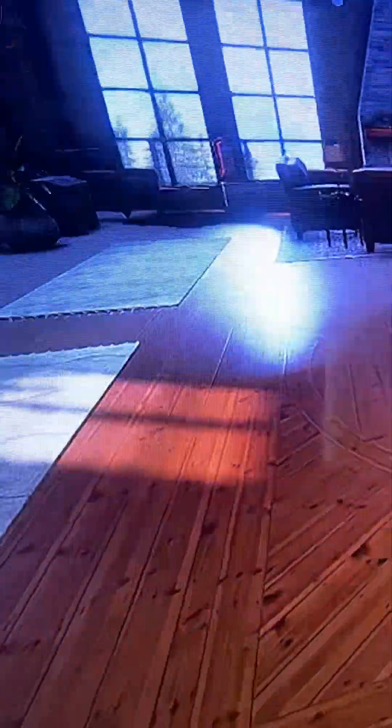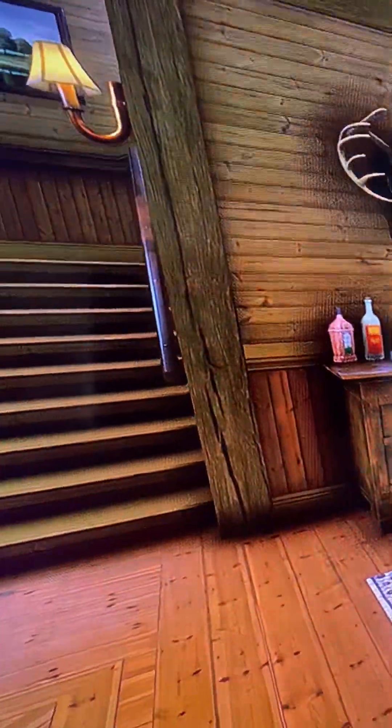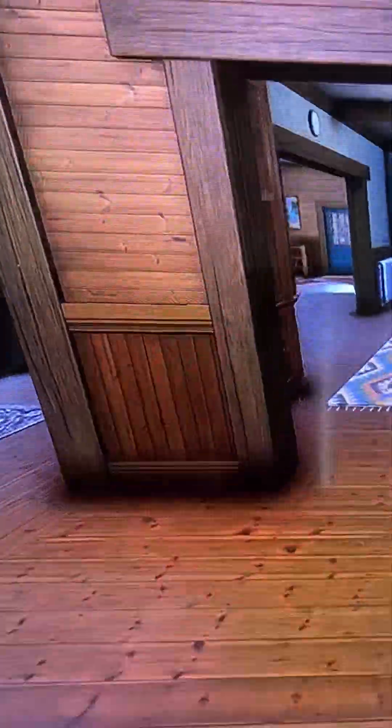In the new lodge, we're not going to look at that yet. What bathroom was it in? I think it's in the downstairs one. You can get to it — lay down on the floor. Now it's misspelled, but it says 'the silhouette in the house.' The other thing says 'bad translation.'